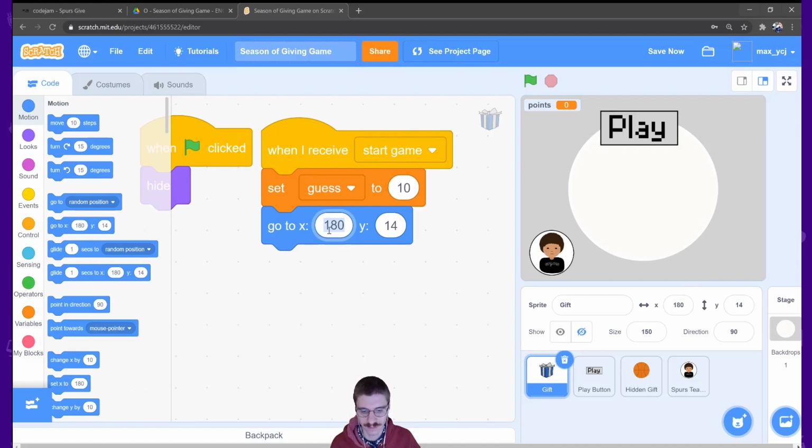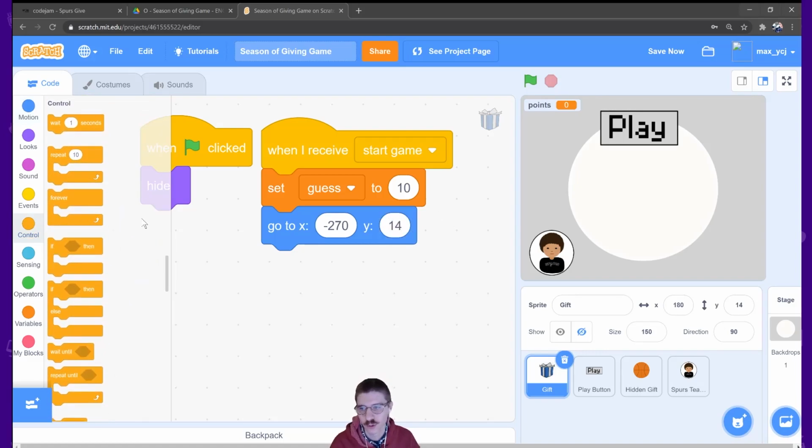On the left side, you want to type in negative or minus 270. And that'll put our sprite, even though it's hidden, way on the left side of our stage. And on the right side, mine was by default already 14. So you can leave that as 14 if it's there already, or if you need to type in 14, just make sure the Y spot says 14.